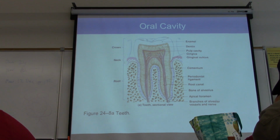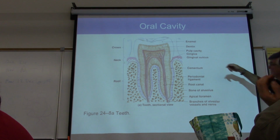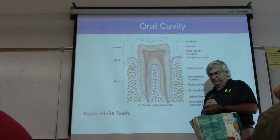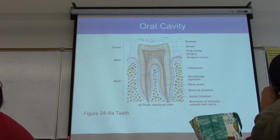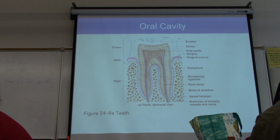But anyway, when you go to the dentist, if you have had any troubles with periodontal disease, they will measure what they call your pits, I think. They basically put a little ruler down in it to see how far the ruler will go down. And you'll hear them call out all these numbers: 4, 3, 2, 2, 1, 2, 1, 2. That's what it is. It's how far down it's open, okay? From the edge of where the gum ought to be, how far down does your pit extend? In other words, how much periodontal disease do you have? And if you have a lot, you really ought to get to work on it because it's not a pleasant thing.